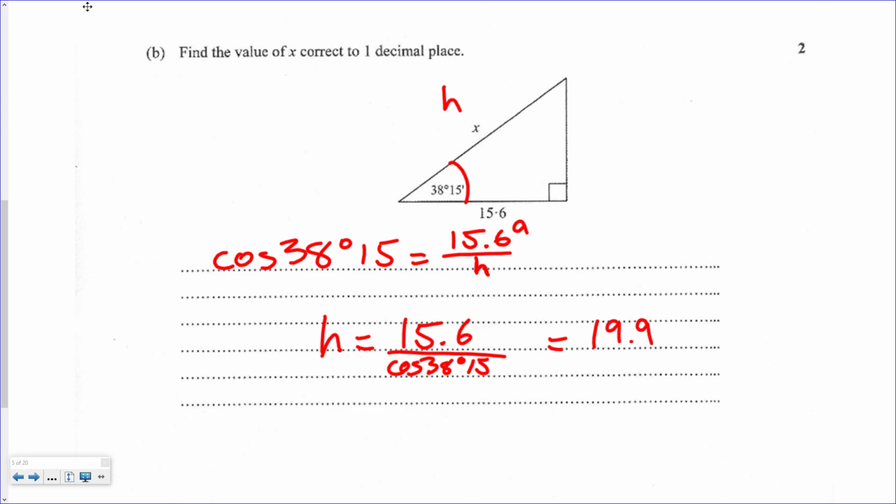It doesn't have any units, but it does say correct to one decimal place, so 19.9 to 1 decimal place. Again, making sure you read the question carefully. You don't want to lose silly marks because you're not reading the question. Also, you need to make sure that your calculator is in degrees mode, so you should see a capital D at the top of your calculator. I guess the most common mistake I saw with this one though was people multiplying the 15.6 across. Because the h is on the bottom, we need to swap them.